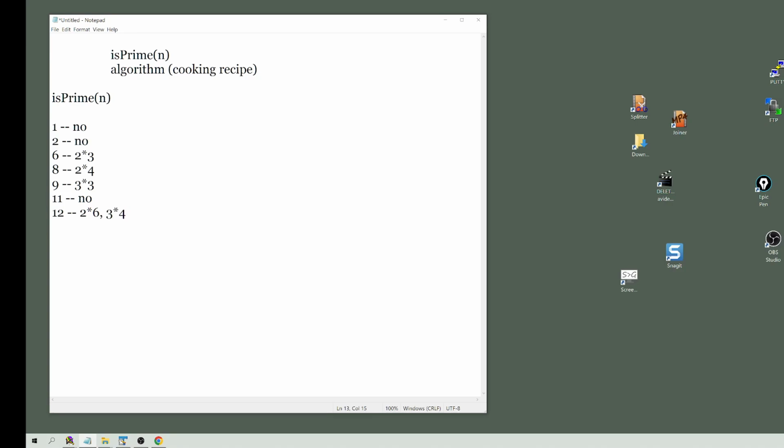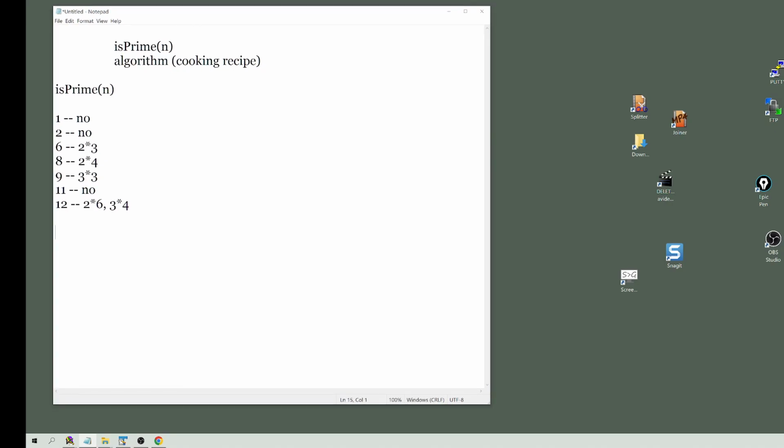All right, so anytime we find a factor, that means we can divide, in other words, chop that number up, divide it into smaller pieces. It is not prime. The cases we're looking for, the prime cases, are the ones where we cannot divide a number up into smaller components. How do we do that from an algorithm perspective? Well, we just want to check the numbers that are smaller to see if they can divide that number, right? And we'll call that number n. We could call it num, whatever, but we'll just call it n for our case.